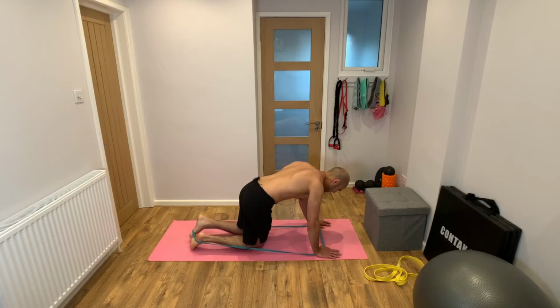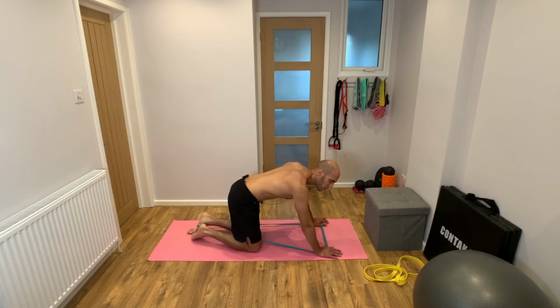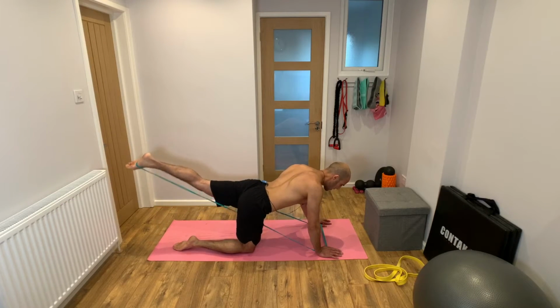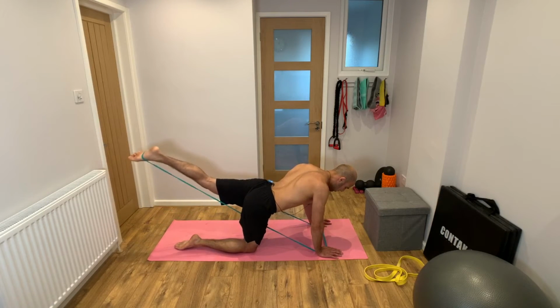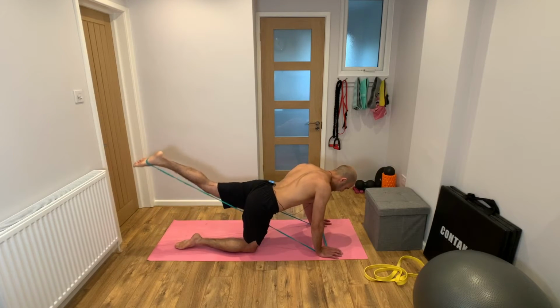Swap legs. Remember, you only go up as high as you can go. There's no right or wrong. Just do what's right for you. Everyone's got different levels of flexibility. You can increase yours over time with more training and stretching.